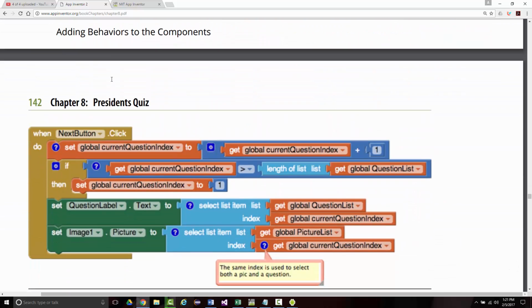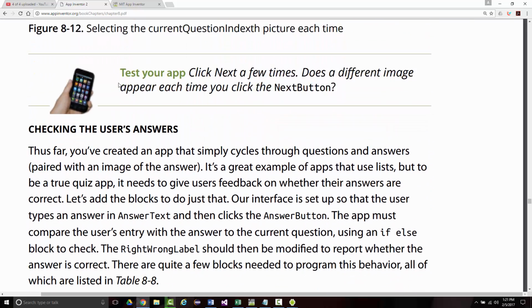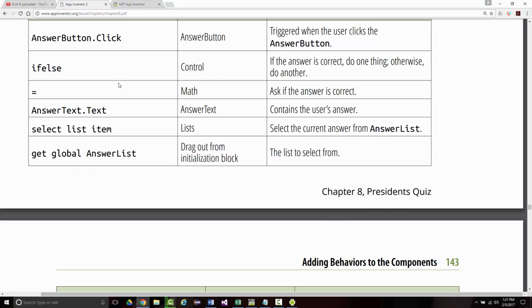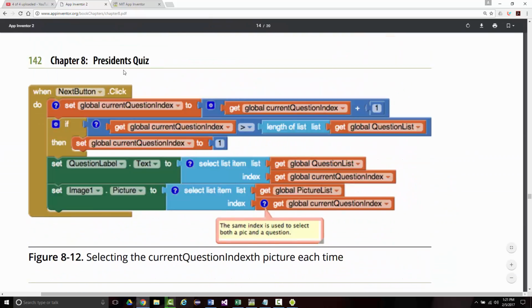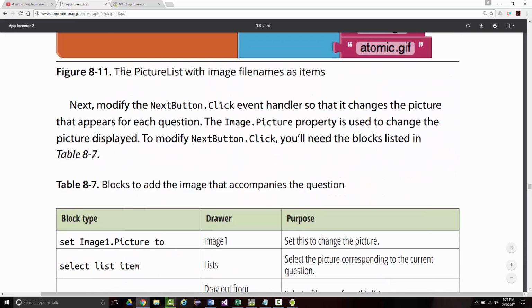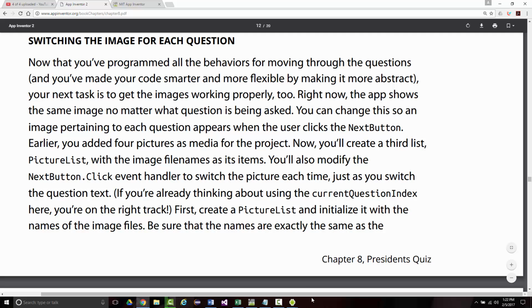Alright. And then we're going to have to go back and update our next button accordingly. And then we'll be able to check the answers. So again, we're making headway here. All right, it might be 2 or 3 more of these mini little lectures that I have to do, but that's fine.